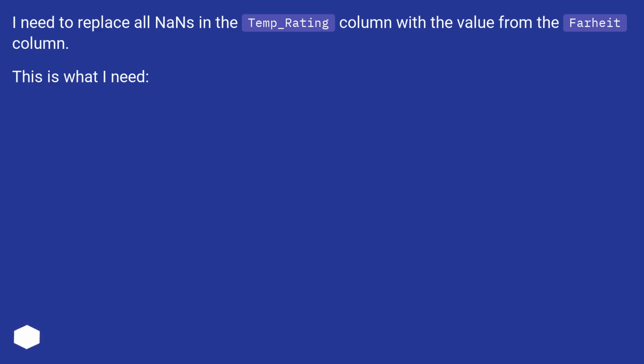I need to replace all NaNs in the temp_rating column with the value from the forHeight column. This is what I need.